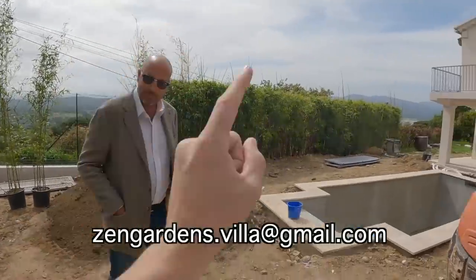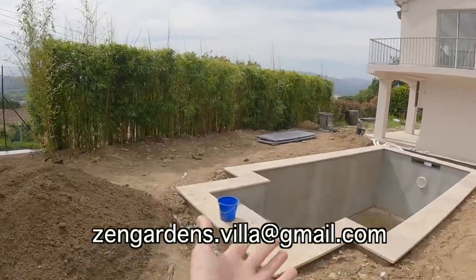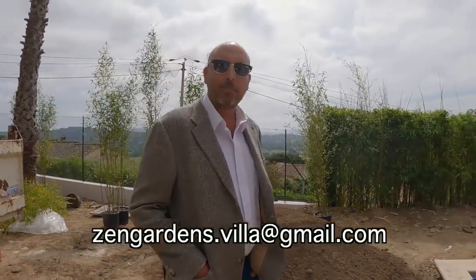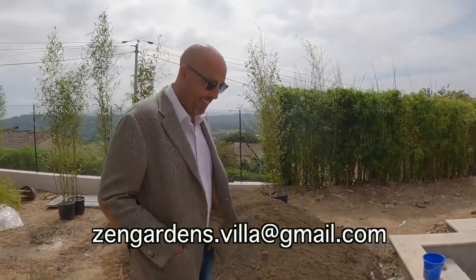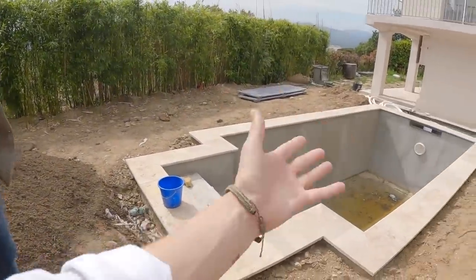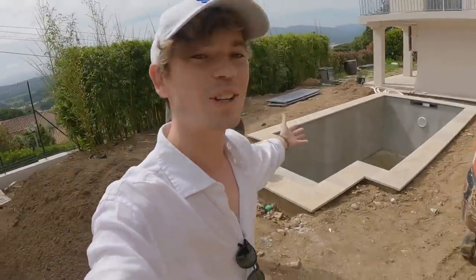Anyways, as you can tell, there is a pool here. And this pool, annoyingly, we've been waiting for the tiles for ages. Over a month now, we've been waiting for the tiles, but we should, fingers crossed, get them next week. Tuesday is the aim. I will be updating you. Yeah, exactly. And so this is the pool. Really nice. We're also going to have it so that it can change colors. So if ever you're here and you're having a little bit of a party or whatever it may be, you've got a cool little animation in the middle there.